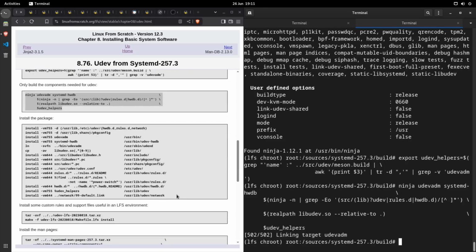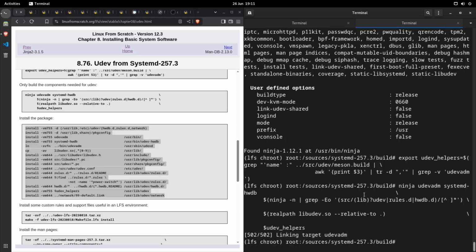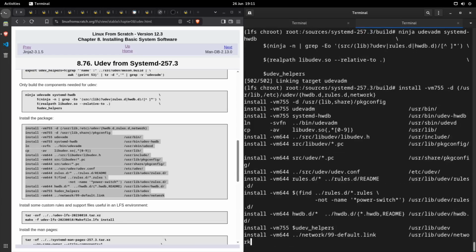A lot of these installs basically copy with some flags. It looks like we just copy a bunch of files in different places. There's a .pc file for the package config, headers for the include, and that's where your libs are. By the looks of it, usr/lib gets a load of stuff copied into it.